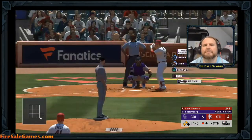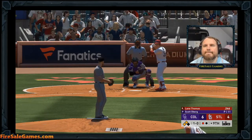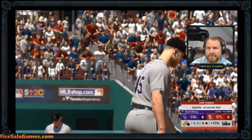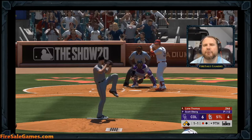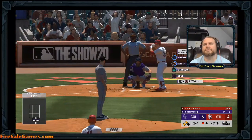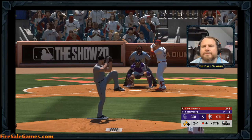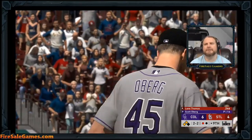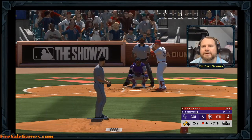Not that low, though. Facing right-handed pitching so far this season, Thomas brings a batting average in the low 220s to the table. Yeah, Matty, he's well aware of it. Runners in scoring position. I think what Scott Oberg is so good at is he's got fantastic control. Location? Well, I say that, but is that 3-1, 2-1? I say, yeah, his location's good, he's got good command. He's not overpowering at all, but he's got good command.